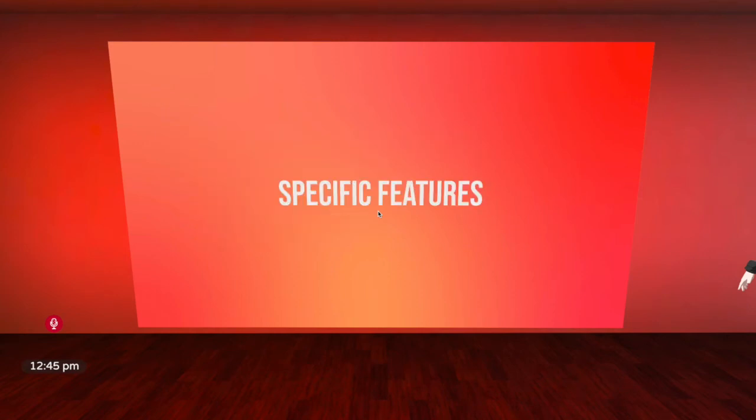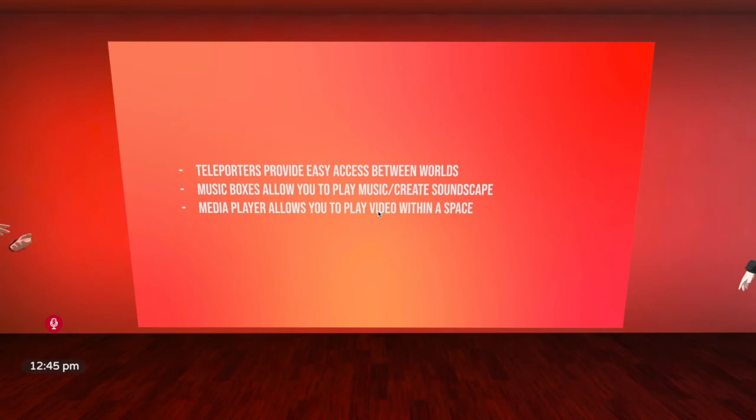So, we've used teleporters which allow us to connect an insight of the user's work to their full experiences, which can be created by them, just like they would in the real spaces. Music boxes. This allows us to add atmosphere and create a real mood in the scene, but also to convey the photography students' meaning behind their work. And finally, the media player. This allows you to present, play video, and even show large masses of work using a video player as a presentation. Moving on.